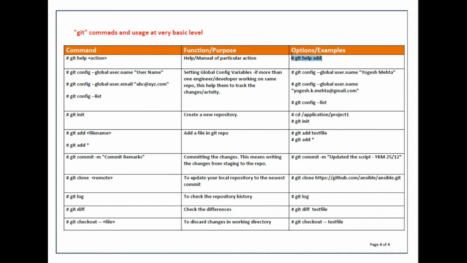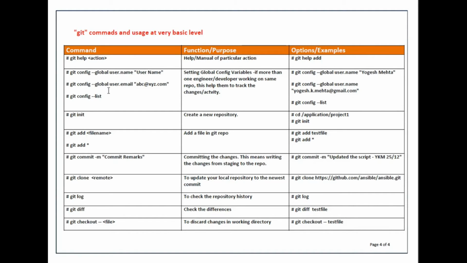Add is action, so it will give you all the information or help related to the add function or add action. Then I have added git config, because whenever you run git as your user, it's always advised you perform this config. Why is this config required? Let's say you are checking out or performing some changes, or updating some data on a repository. If you configure these things, it means your credentials or your information, like this particular user, have made changes to the directory. So some other user who is also working on the same directory or repository area will be aware: okay, user Yogesh Kumar is presently working on this repo. So he will be aware, and that's a recommendation.